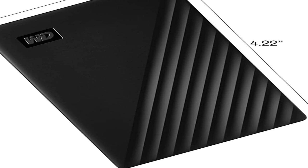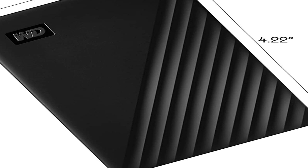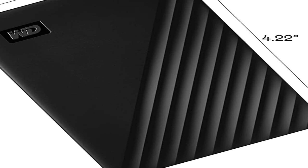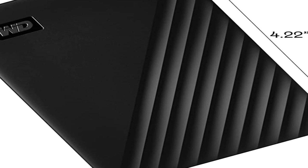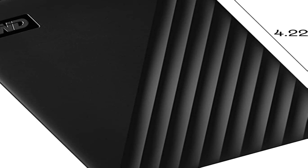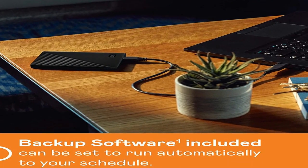I'm very pleased with this My Passport drive, as with ones purchased over the last decade plus. It's reliable, fast for a USB mechanical HD, and gives a lot of space for a low price. I tested both my older 2016 My Passport 4TB drive and my new My Passport 4TB model using CrystalDiskMark benchmark software and by copying an 11 GB folder of updates and files to the drive.